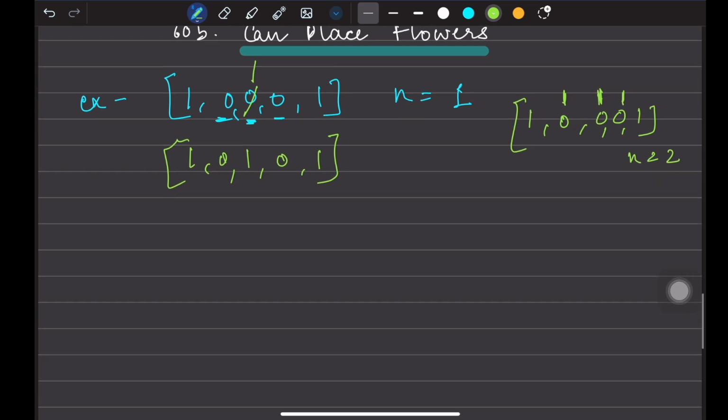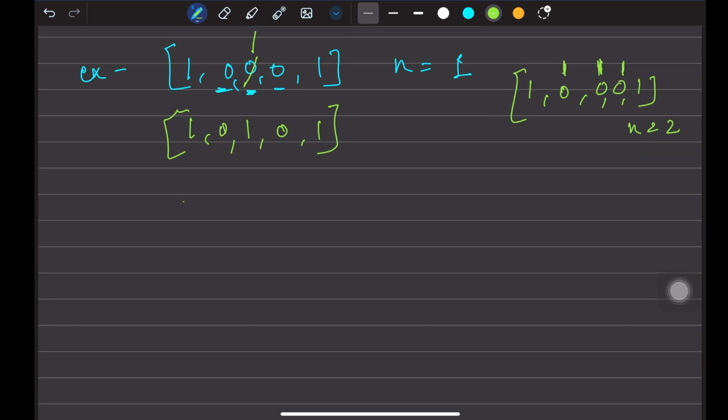As we can see in all the examples, in this case, let's say 1 0 1, for any n it will not be valid, because if we place it here it will be adjacent to both. In this case, let's say we have two zeros in an array.